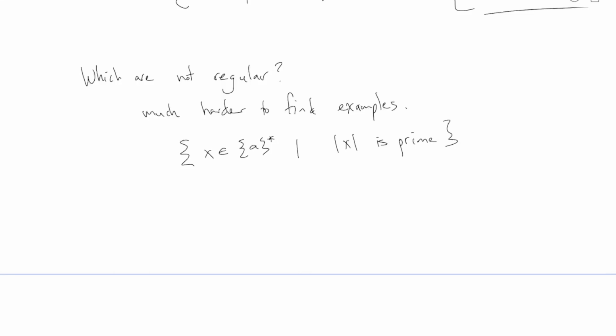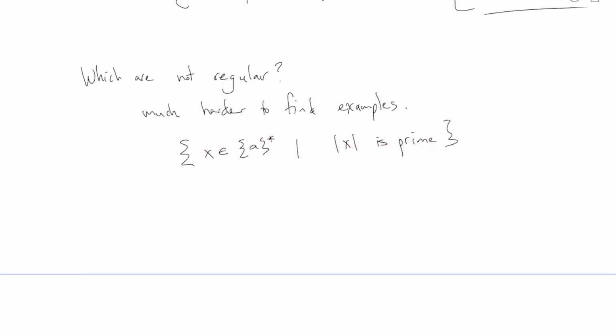You may have seen that star thing there. Maybe you've seen this on the homework. This is something that I mentioned once in class, but I quickly moved on to something else, and I haven't made much of a deal out of it since then. But this star, I hope you all remember, the star means all possible strings using what's inside of that set. So what this x in a star means is x is any string using a's. So it could be the empty string, it could be just a or AAA, and so on. Anyway, this means all strings of just a's where the length is a prime number.